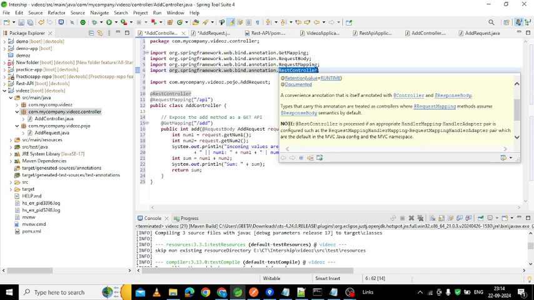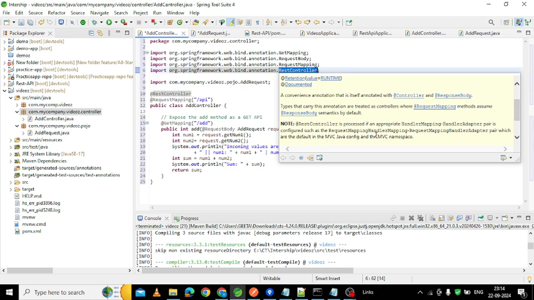RestController is processed if an appropriate handler mapping and handler adapter pair is configured, such as the RequestMappingHandlerMapping and RequestMappingHandlerAdapter pair, which are the default in the MVC Java configuration.